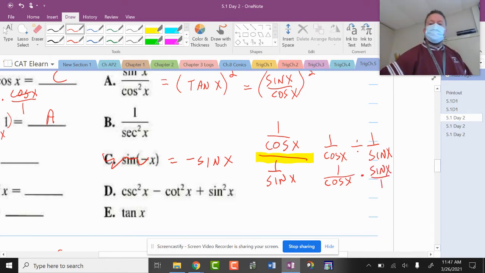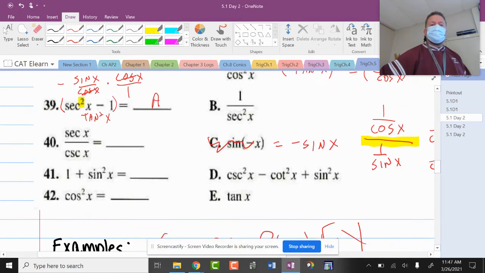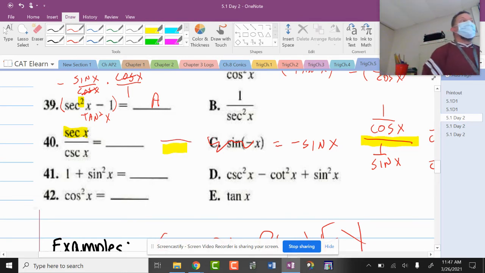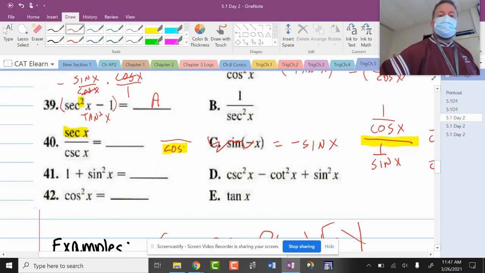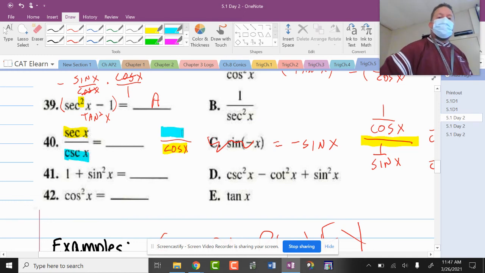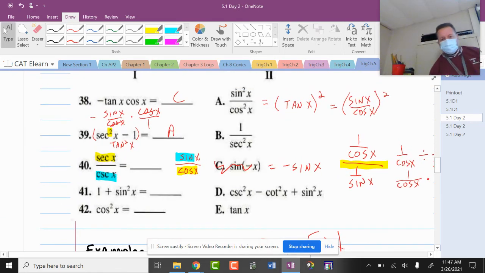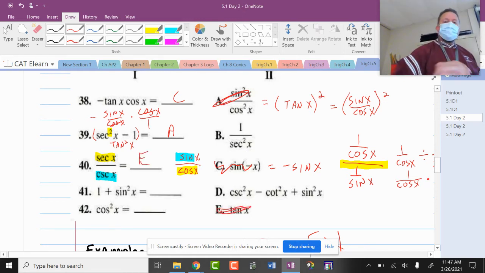Now, of course, we know what that final answer is going to look like, but I'm going to show you something. If I have secant up in the numerator, what does that mean I have in the denominator? What's the reciprocal of secant, everybody? Cosine. This is 100% what I want you to do and not all that stuff I did over there on this one. If I have cosecant on the bottom, what do I have on the top? Sine. I don't see the answer. Yeah, I do. What's the answer, everybody? E. So then it has you do one more thing.